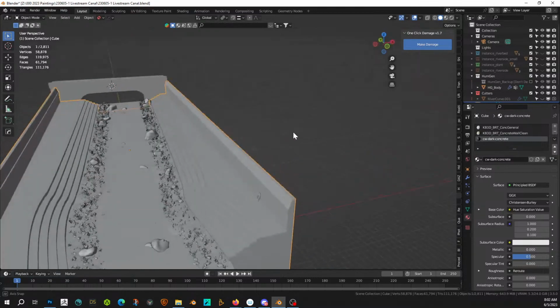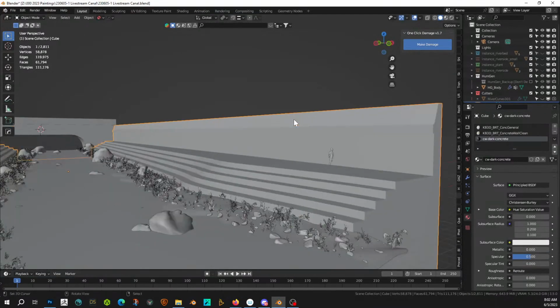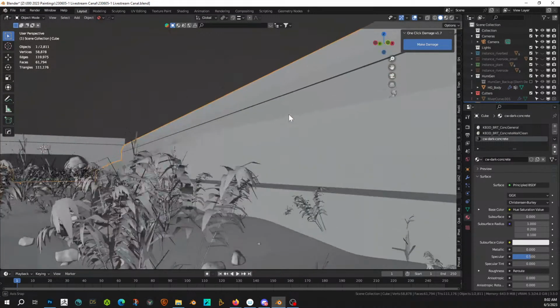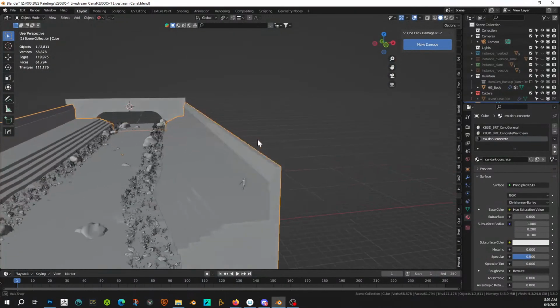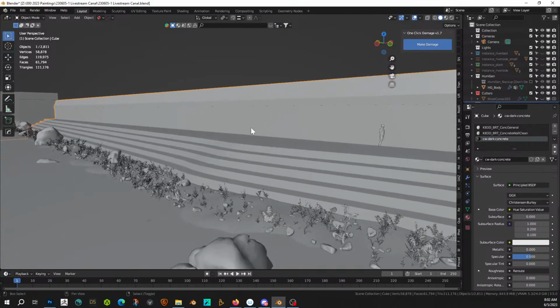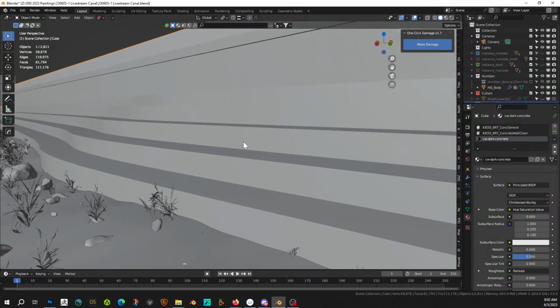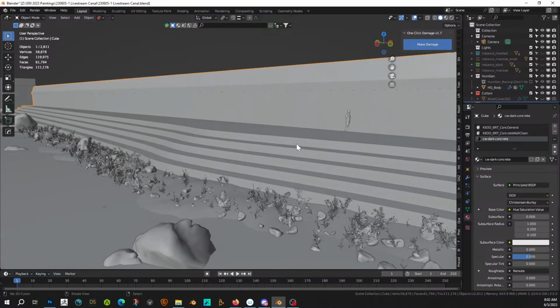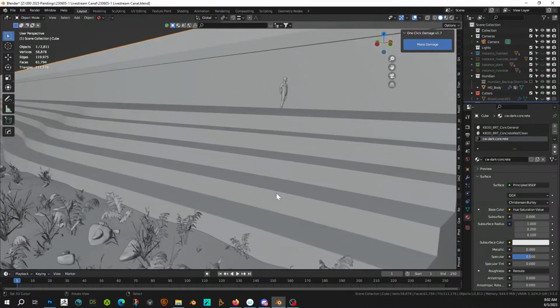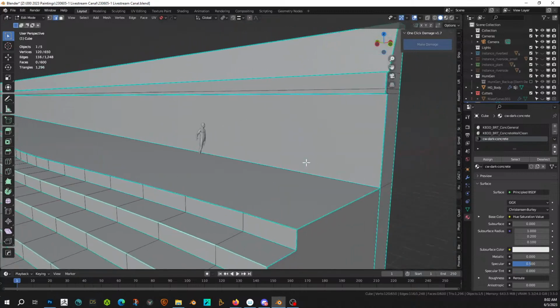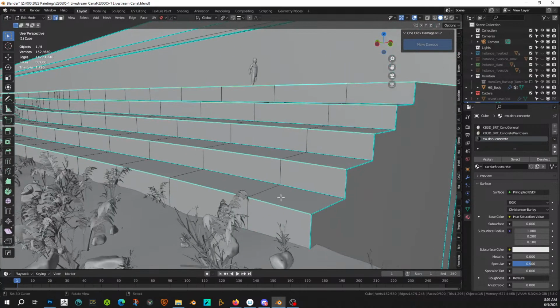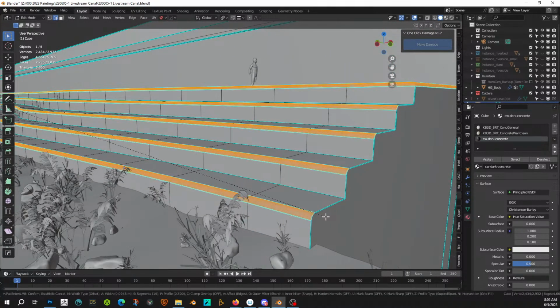This thing, not looking super great there, but I think it's because of the way we used the booleans. It didn't want to do the cuts, and it is what it is. All right, so no cuts that way. At the very least, just a straight boolean will help. But the other thing I was thinking of for interest is, can we select these edges here and give like a metal lip to it?